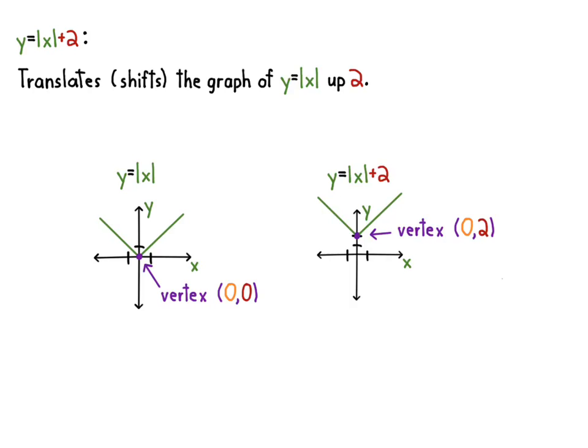And what's happening is, if you look at the left, you have y equals absolute value of x. So think of absolute value of x as our first y. Now in the second graph, we're changing y. What did we do to y, which is the absolute value of x? We added 2 to it. So for every point on the graph, we've added 2 to the y coordinate. Okay, so hopefully that makes some sense for you.